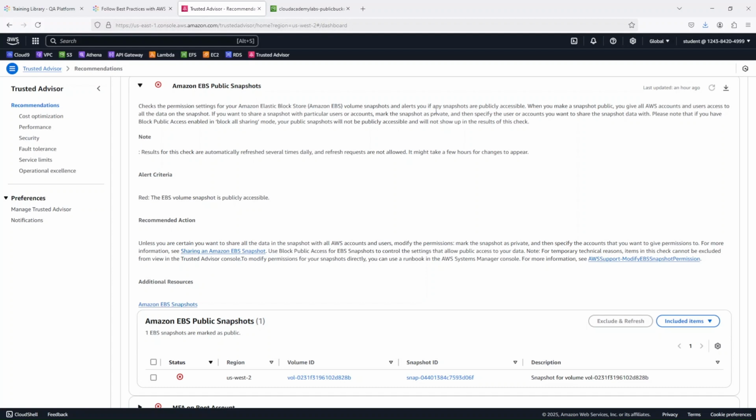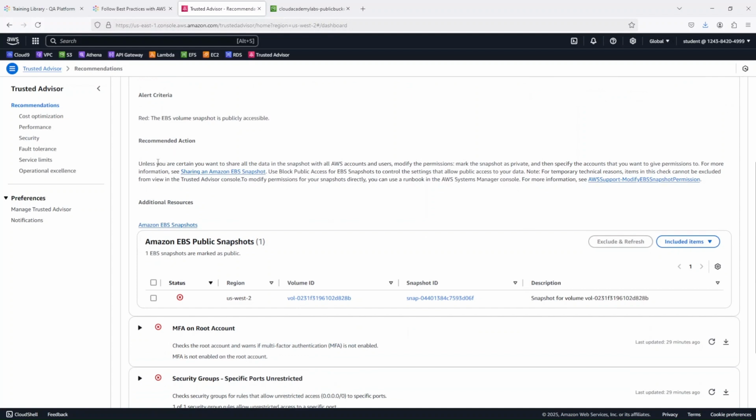Please note that if you have block public access enabled in block all sharing mode, your public snapshots will not be publicly accessible and will not show up in the results of this check. Note: results for this check are automatically refreshed several times a day, and refresh requests are not allowed. It might take a few hours for changes to appear.